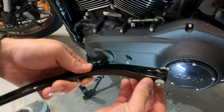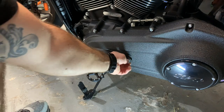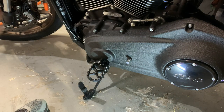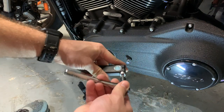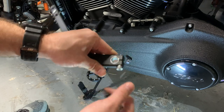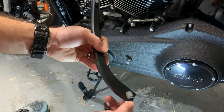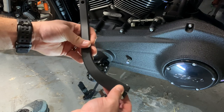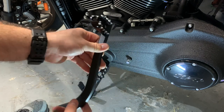Go ahead and wiggle that off. It has individual teeth that match up with that. Make sure you don't lose this little spacer, at least on the forward control or on the mid controls. It has that. Set that piece aside. We're gonna make sure that the Flow Motorsports is loosened up. And this is something I probably would want to put a little bit of Loctite on, but I'm not gonna put it on yet because I don't know where I want it. I'm gonna have to do some test rides, either tonight or tomorrow, depending on my schedule and the weather, and see exactly where I want this. And again, same as I talked about on the brake side.